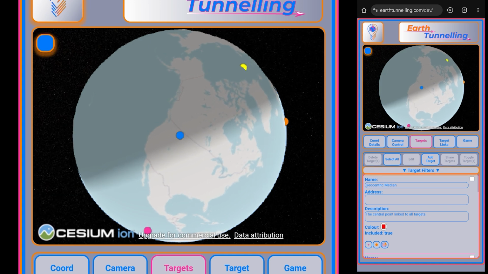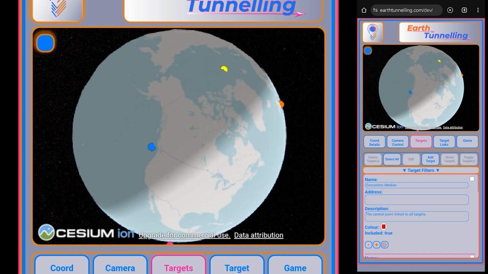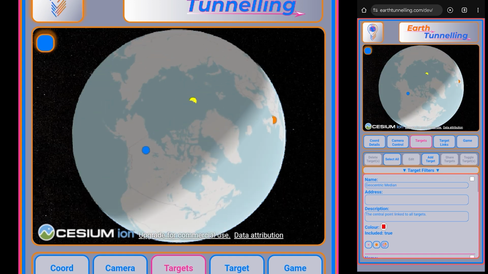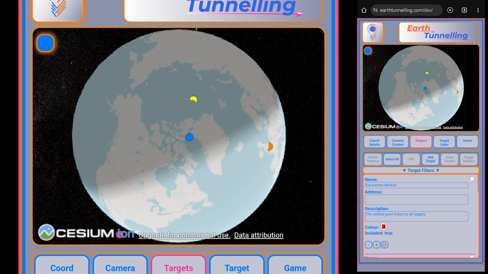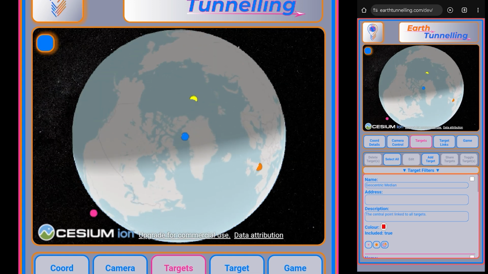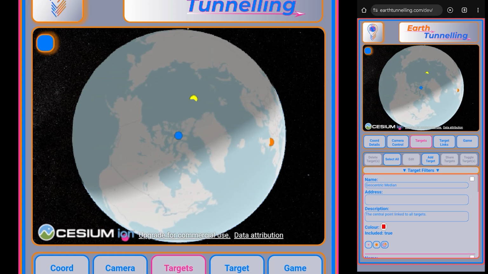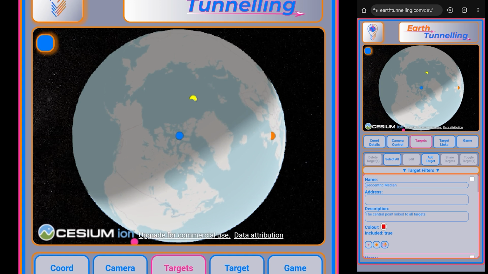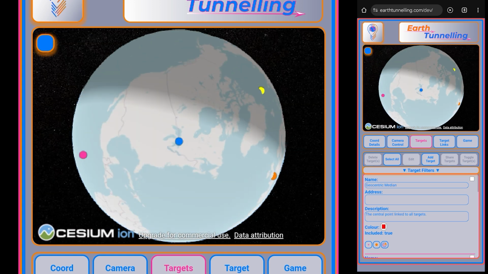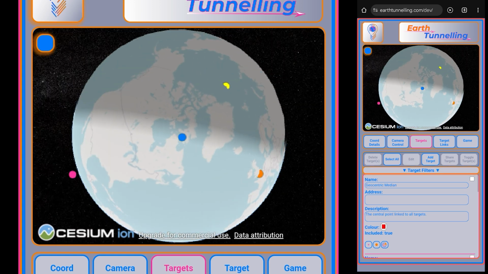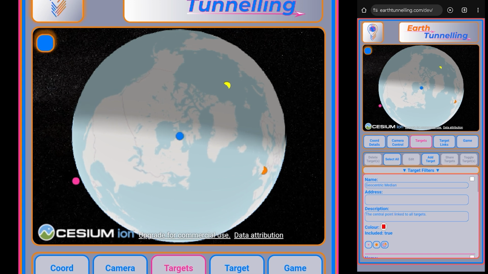So how does this app answer that question? See that blue dot moving around the globe? That dot shows where a straight line from your phone's rear camera would emerge if it could travel through the earth. I originally built this to solve that question, but as you'll see, I've added a little bit more to this. Let's start with the main menu. There's an option here that will make using the app so much easier.